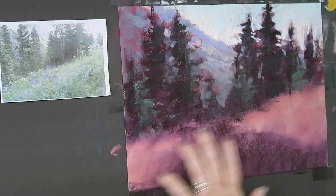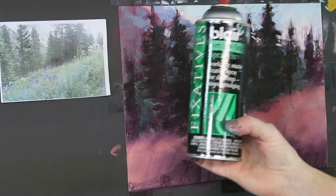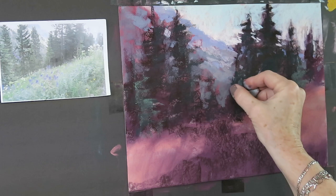I'm going to give a quick spray to the tree shapes with a little workable fixative. I like to use this Blair, very low odor, so it works for me. I'll let it dry, and you might be saying, well, why are you spraying fixative on your trees?